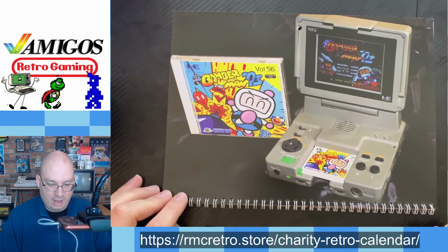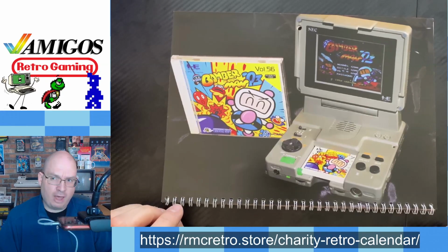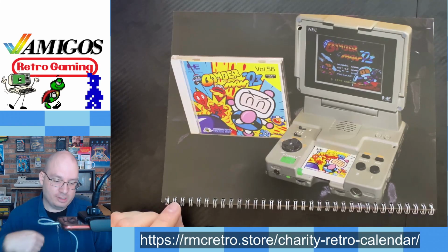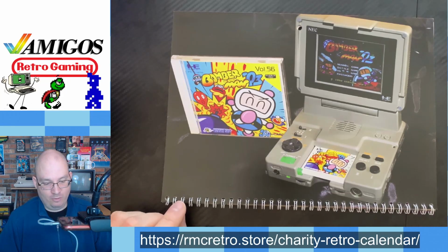I never understood, for example, like on the Atari 7800, I think the 2600 too, although I can't be sure. It's been a while since I've used a 2600, but on the 7800, you plug it in and the label is facing away from you. I never understood that because, you know, any chance that you can to associate the game with the artwork, it just adds to the experience. So it's with a Bomberman 93 HuCard. Great game for the PC Engine.